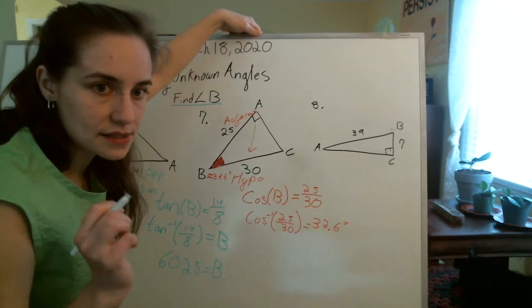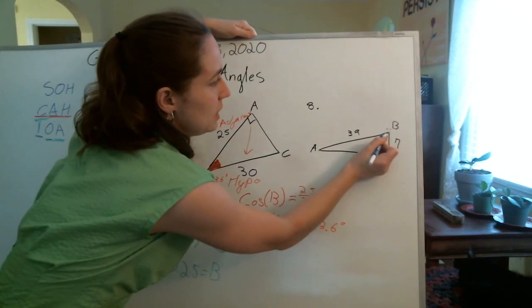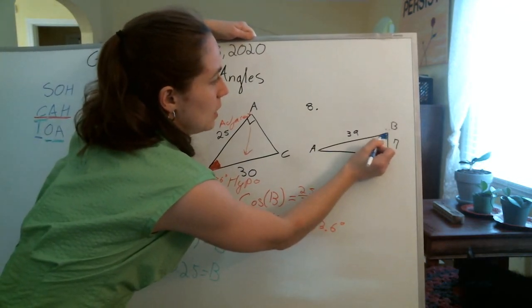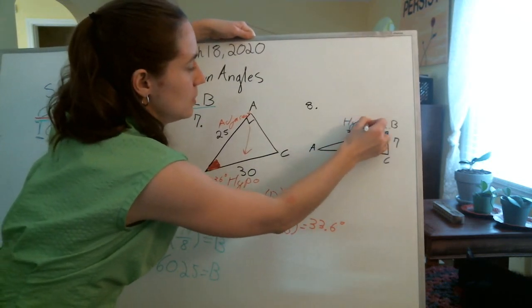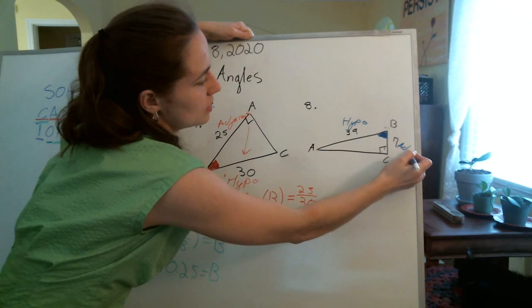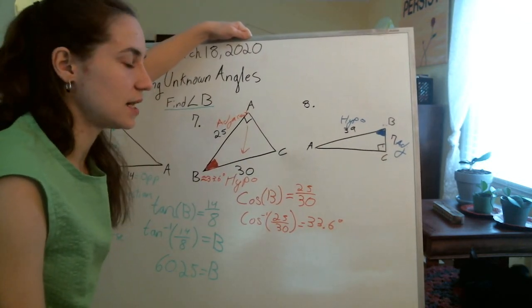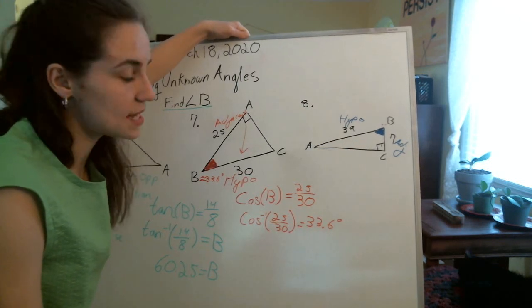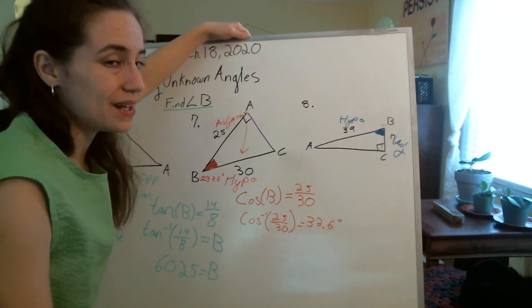All right, same process. Step 1: identify what we've got. Here's B. This is the hypotenuse. And we're given adjacent again. So if we're given hypotenuse and adjacent, that is cosine again. Would this work with sine? Yes, I keep forgetting to use sine in my examples. It's a little frustrating, but it's not different.